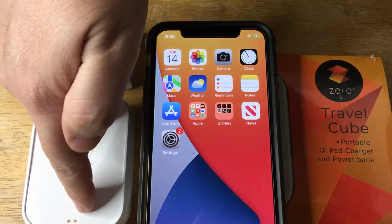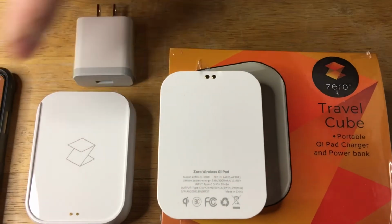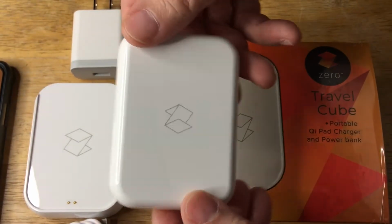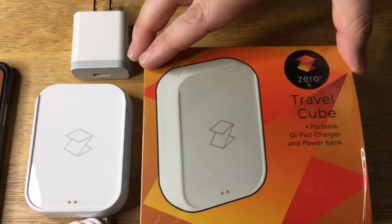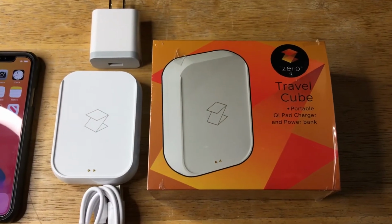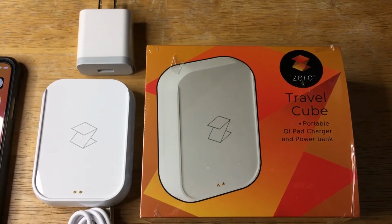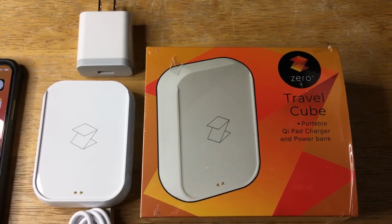The Pogo Pins offer faster charging for the battery that comes from Zero, this device here. This is sold separately. So you get everything you see here, and it works with any Android or iPhone that has QI wireless charging at 5 watts, just like the Apple battery that is wireless as well.